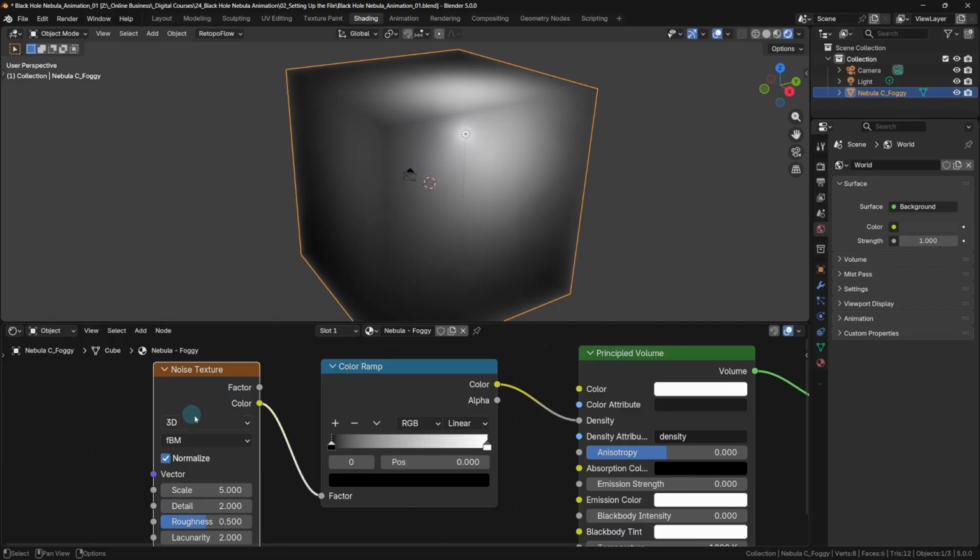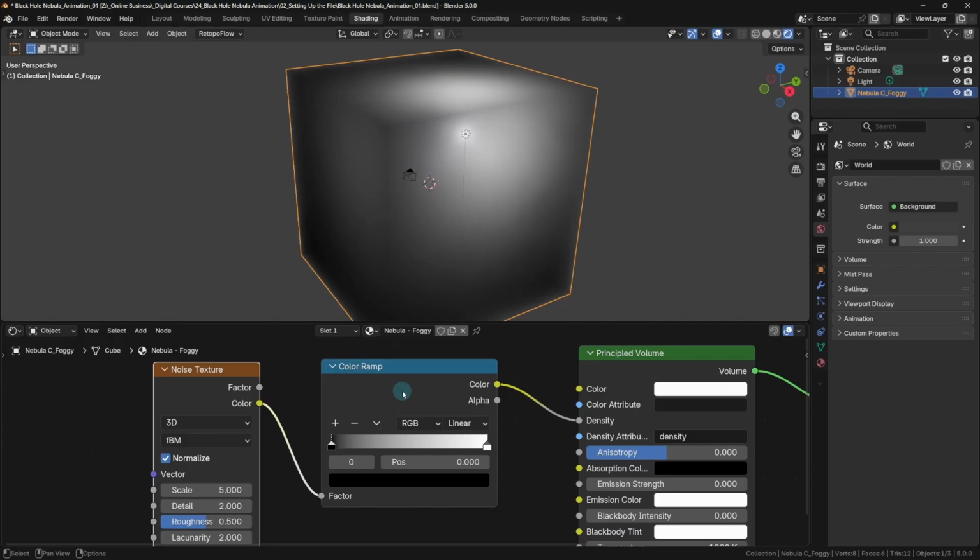By increasing the contrast of the noise texture using this color ramp, we'll make the cloudiness of the fog more obvious due to a larger gap between the black and the white parts of the texture. So we'll have more areas that are really opaque and more areas that are also really transparent, making the whole effect a little less subtle and more punchy.